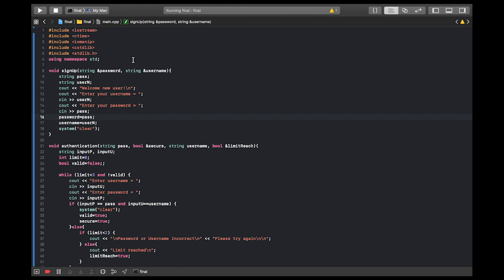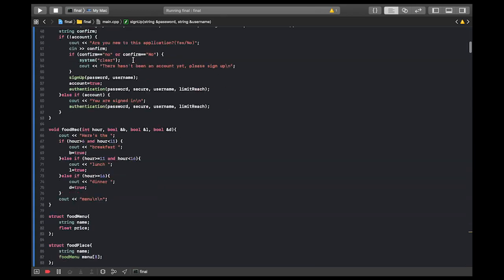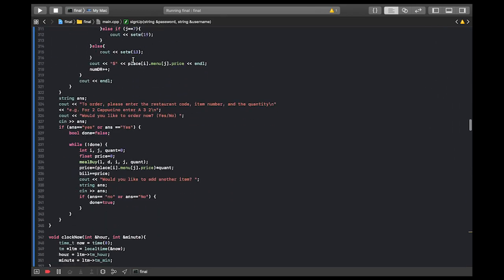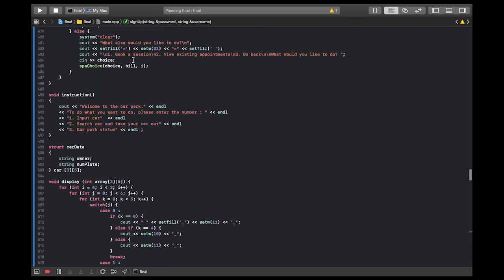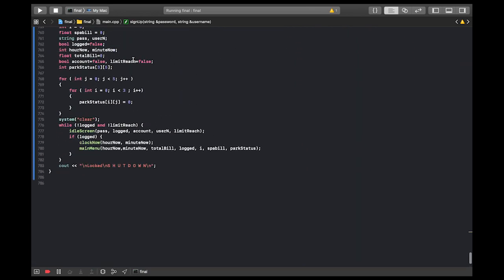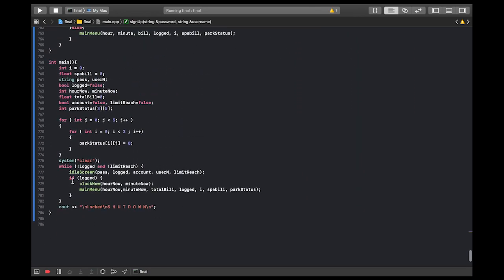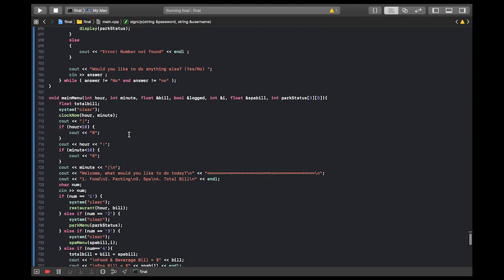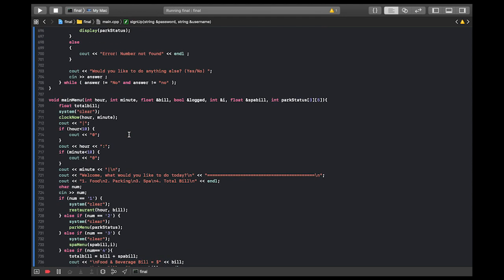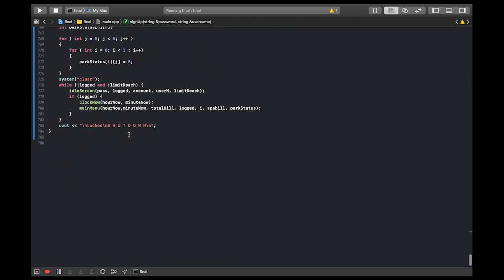And aside from those, we also use functions. Mostly, actually all of them are void functions, and also pass by references, as we need a lot of them, as our code's mostly just composed of functions instead of the int main itself. As you can see, our int main is rather short, and as such our program mostly consists of functions. So that's basically it for our code, and that's it.